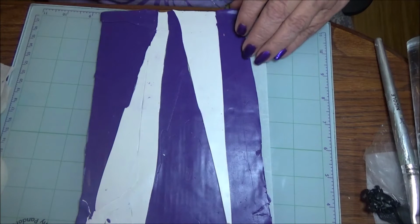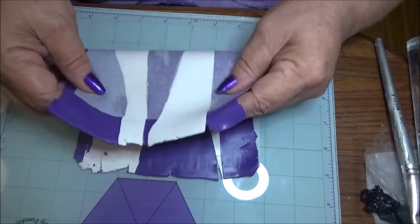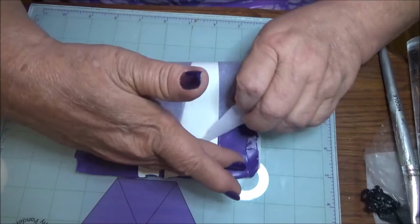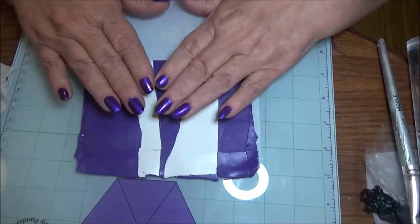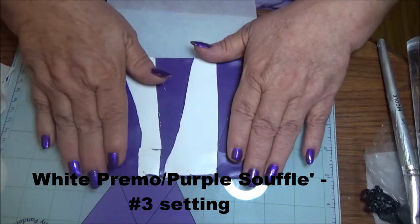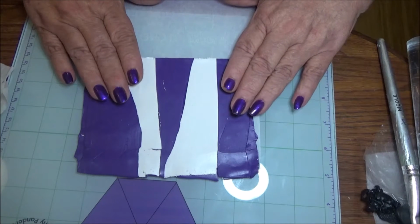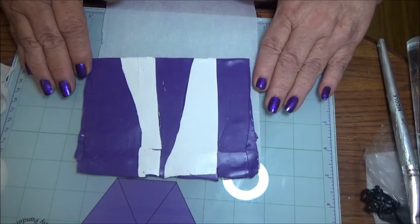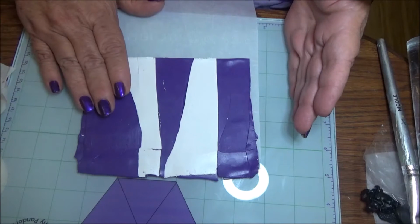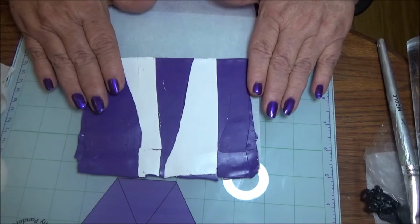So let me get this blended. Let me show you. I'm going to fold it up, matching collar to collar this way. I rolled this out on a number 3 on my Atlas. And the first pass through my pasta machine, I'm going to roll it out on a number 1, since I have two thicknesses here of the number 3 rolled out, and you don't want to spring your gears in your pasta machine. So let me get this done, because I have a motor on my machine that's noisy. So let me get this Skinner blend done, and I'll be right back.